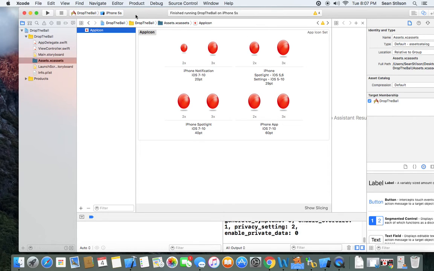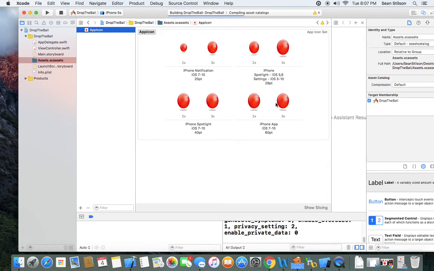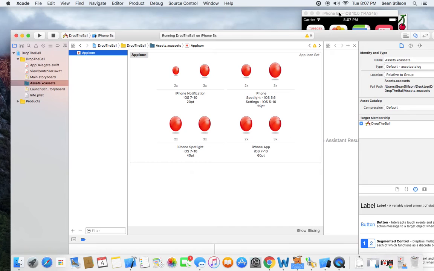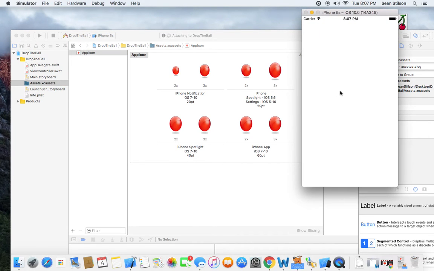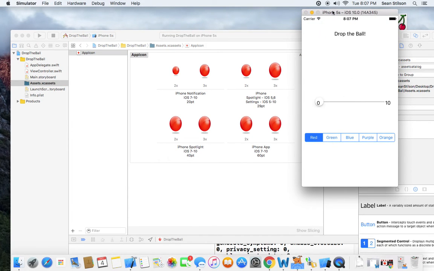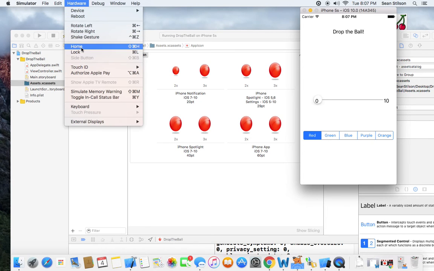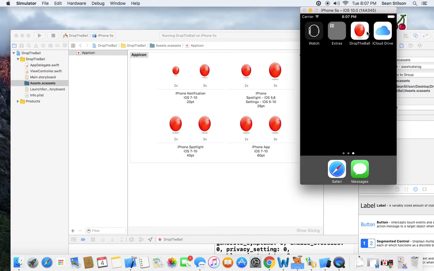That's a possibility. I'm going to see if this is going to run. With 7.3, it might give you a compiler error. It looks like it might run. All right, so it looks like there was a bug with 7.3 that they corrected with 8. And if I go to the hardware home, now you see it has the icon instead of the ugly looking crosshair thing. If anyone's having a problem with compiling, let me know.